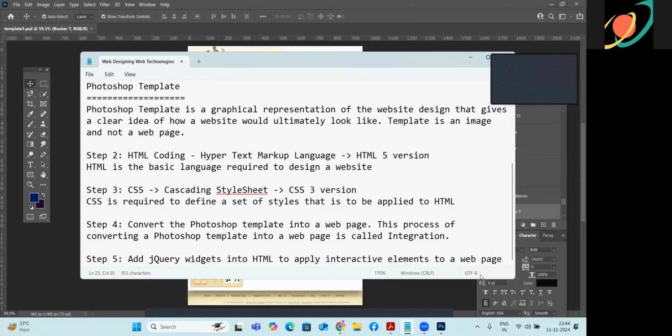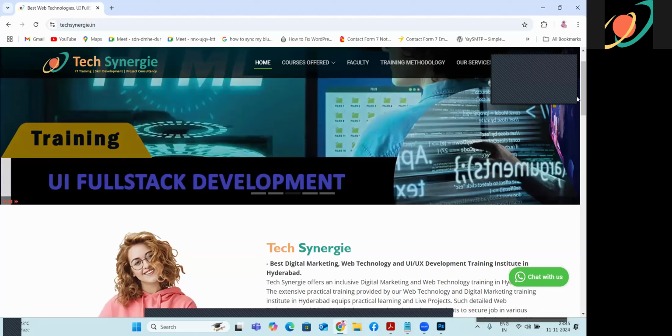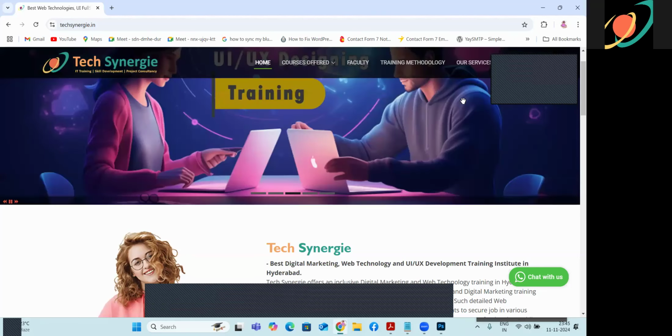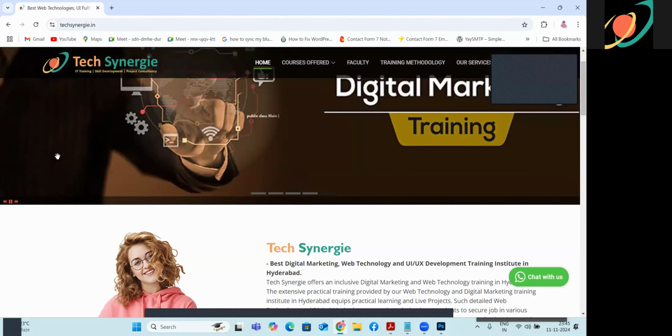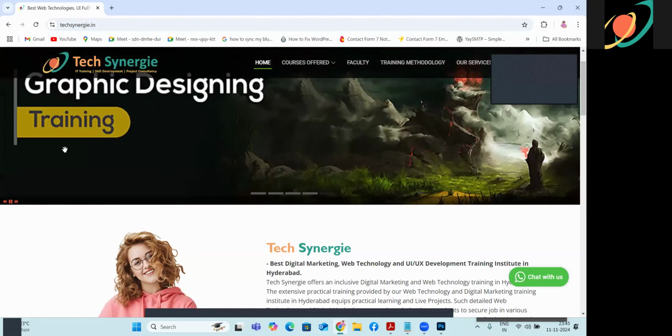Now what is a jQuery widget? Widget, W-I-D-G-E-T. Widgets are basically interactive elements that are applied to a web page. For example, take the case of this Institute website. See, this is one interactive element. This one banner goes, another banner comes here.